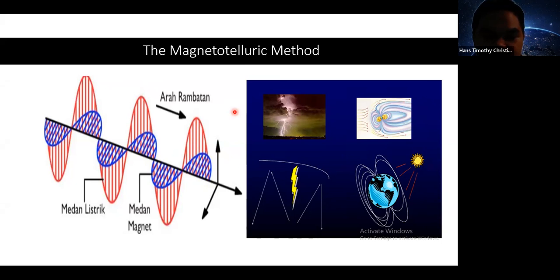The parameters to be analyzed from the measurement results with this method are apparent resistivity and phase parameters. Based on subsurface resistivity mapping data, further estimates will be made regarding the composition of the geothermal system, namely the geothermal reservoir, the location of the clay cap, and the location of other components of the geothermal system below the surface.